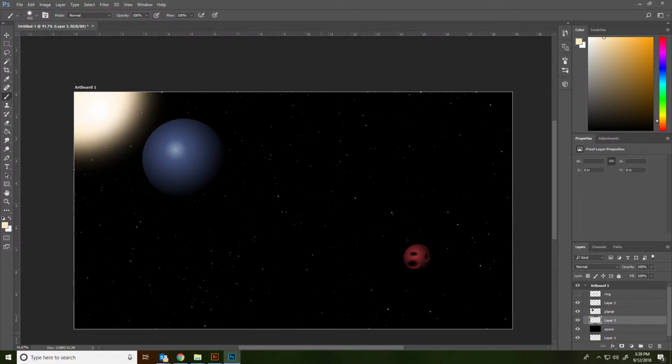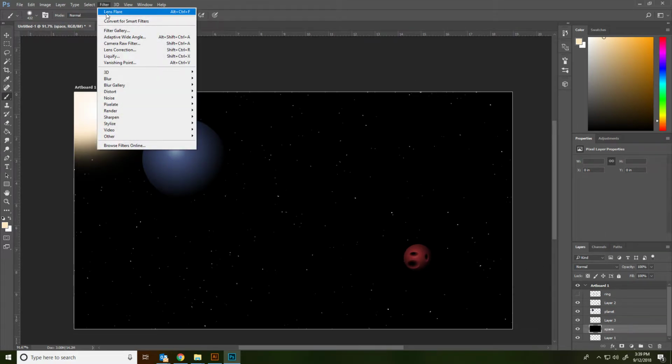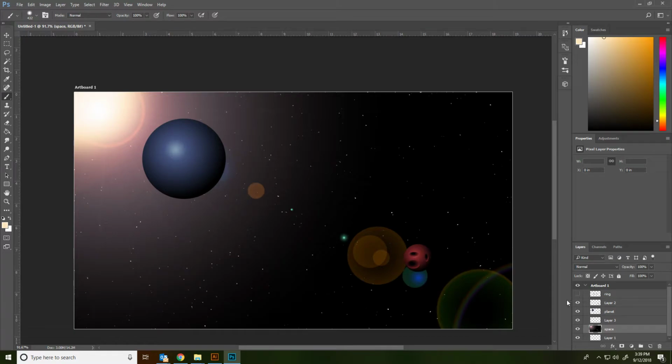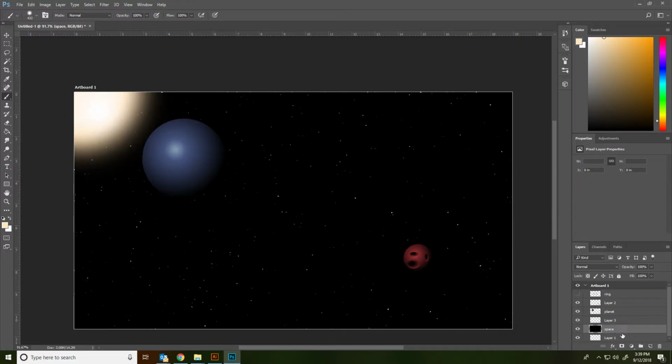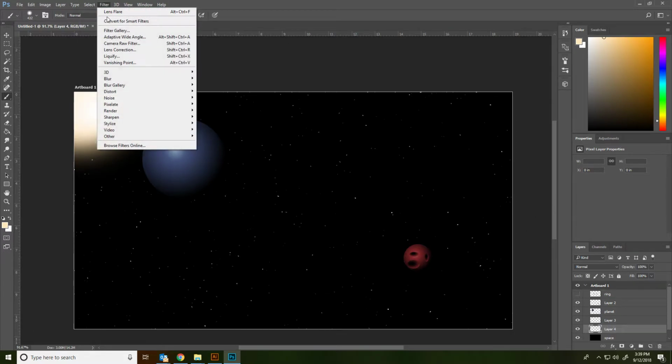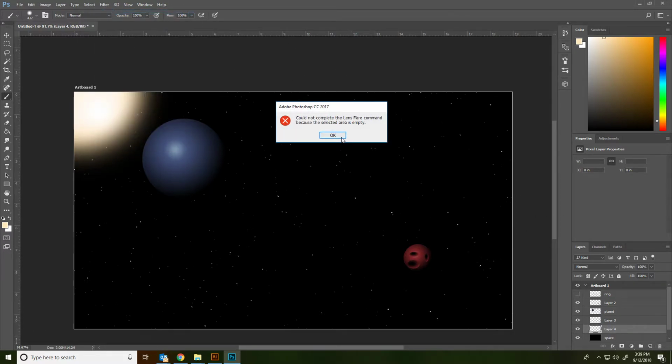It works better if there's other things going on in the image. I could try it on this layer. Let's see what happens. Okay, that's what I was going for. I guess you have to do it on your space layer. It's pretty cool. But it's also, there's no going back once you create it. So, you know, be careful. I wish I could do it on a blank layer like this. But it doesn't let you. It has to have something there already.